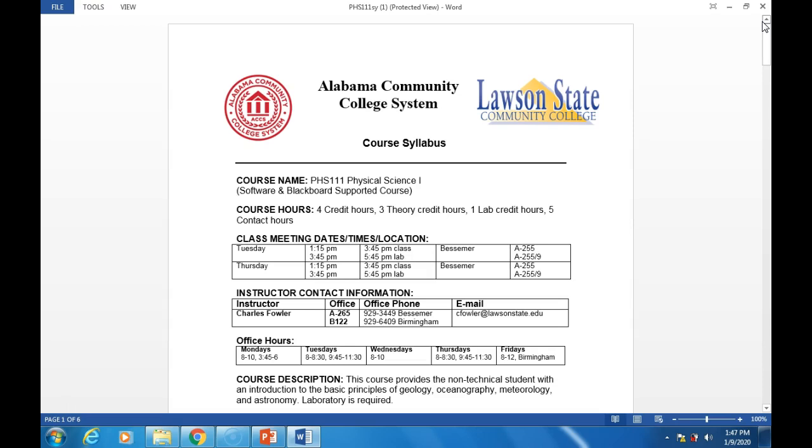Now, here in Alabama, though, we put Physical Science 1, of course, we're in that now, as geology, oceanography, meteorology, and astronomy. That's basically astronomy and earth science, which most of these books have as a second half. And then Physical Science 2, I don't know if any of you are going to be taking that in the second mini-term, that will be our physics and chemistry, which is in the first half of the book. So it makes for a little awkwardness there as far as how the book is organized.